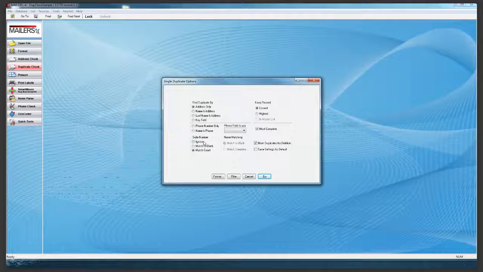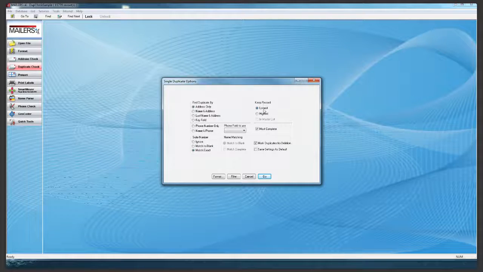We have ignore, so it doesn't matter. 123 Main Street, apartment 10, and 123 Main Street, apartment 12 would be considered duplicates. Or we have match to blank, which is like 123 Main Street, and 123 Main Street, apartment 10 would still be considered a duplicate. We have match exact, which they would both have to be apartment 10 in order for it to show up as a duplicate.